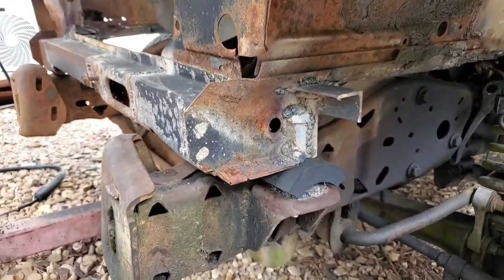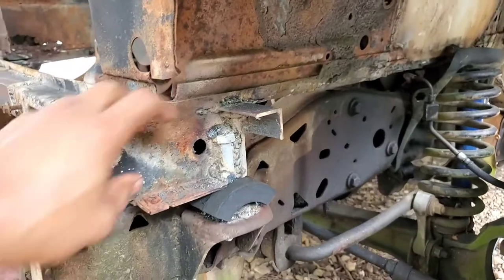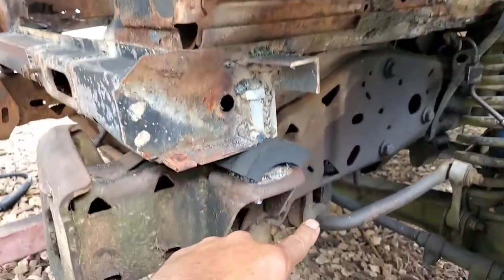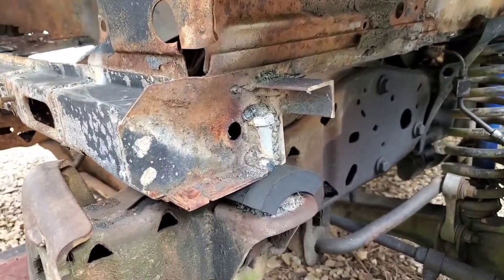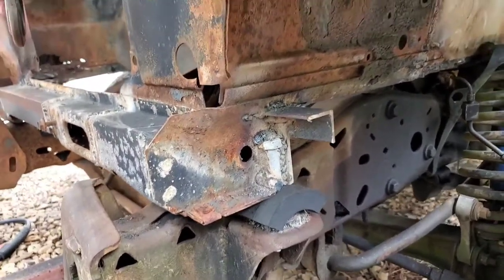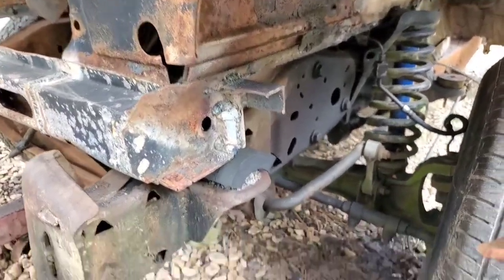Now I can also do some extra work later on if I desire, by adding something to this metal here that might come around here. I mean, I'll figure it out later on after I get the rear done and the body is technically on the frame, where I don't have to worry about jacking the thing up and down.